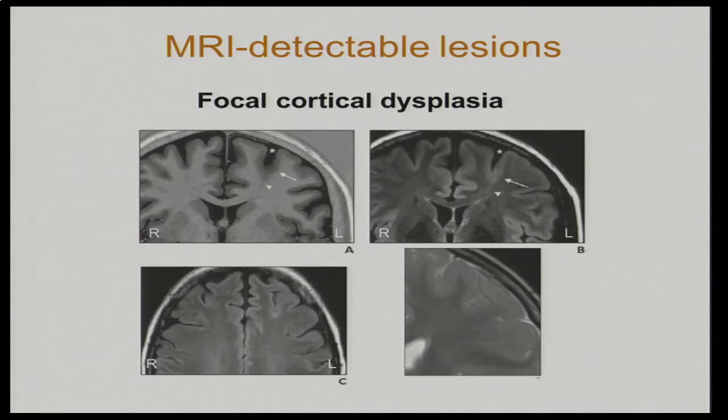What about the other emerging very important cause of drug-resistant epilepsy? This is focal cortical dysplasia, which is a malformation of cortical development in the form of an abnormal migration of brain cells to the cortex. This is an example of an insidious lesion called bottom of the sulcus focal cortical dysplasia, seen here in the left superior frontal gyrus, with that arrow pointing to the bottom of that sulcus. As you can see, the cortex there is not as crisp as in the other areas of the brain. There is blurring of the gray-white matter differentiation, and a tail, which basically represents neurons which fail to reach the cortex in their migration in the early stage of embryogenesis.